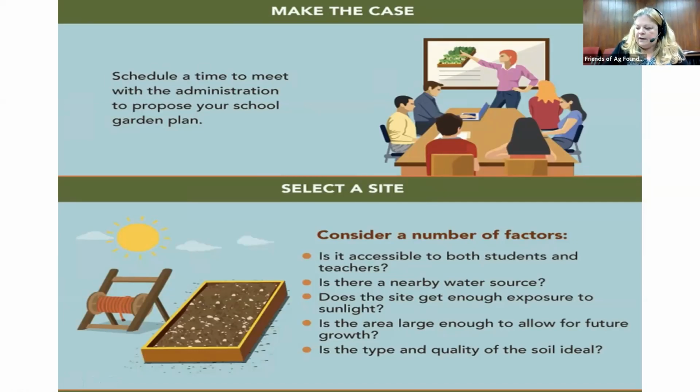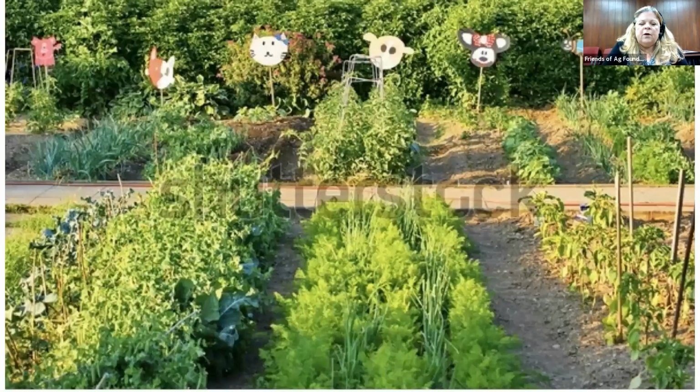It's very easy to get soil tests. It goes right through the USDA. Or you can even go to your local hardware store. They're about $20. It's very important that you know what kind of soil you're planting in. If you find that your soil is not really going to be good for growing, that's where the raised beds might become involved. And I'll talk about that a little bit later too. So I just have some slides of different gardens I've worked in and different types of things you can do, different types of plants you can use.